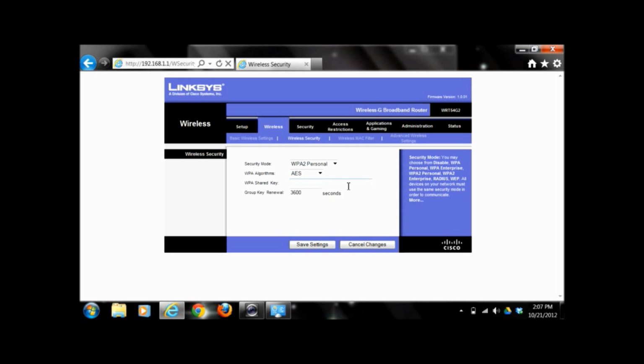Because if you're going to have Wi-Fi and some friends are going to come over, they're going to want to use your internet and you're going to allow them, and you don't want to give them a personal password that you use for something else. So I would just do your area code. Let's say it was 123, then 456, then 7890. Now, obviously, you wouldn't want to use this or anything basic like password1234 because somebody could choose that. So let's just save this to show you how it works.